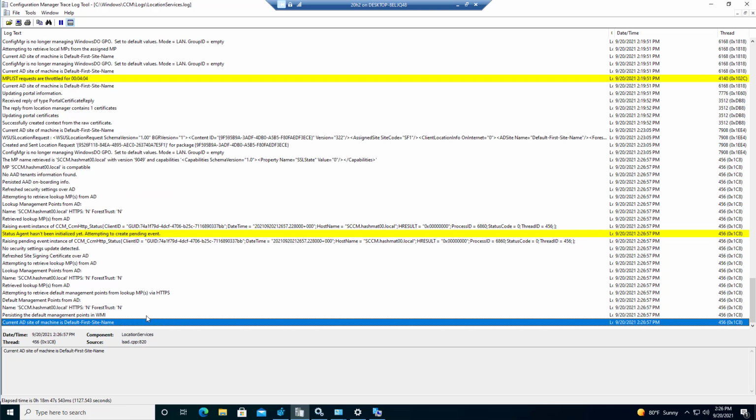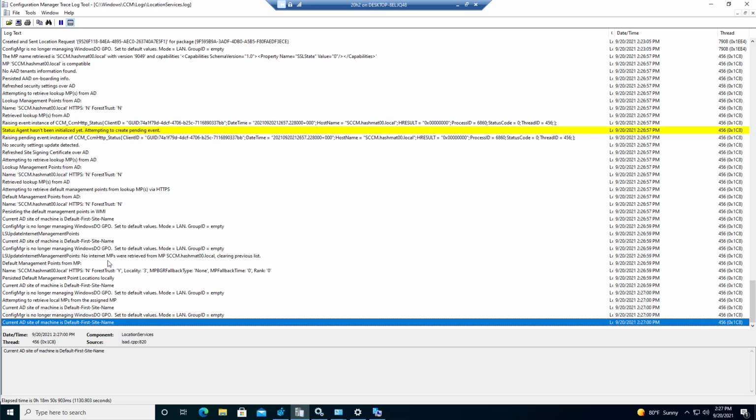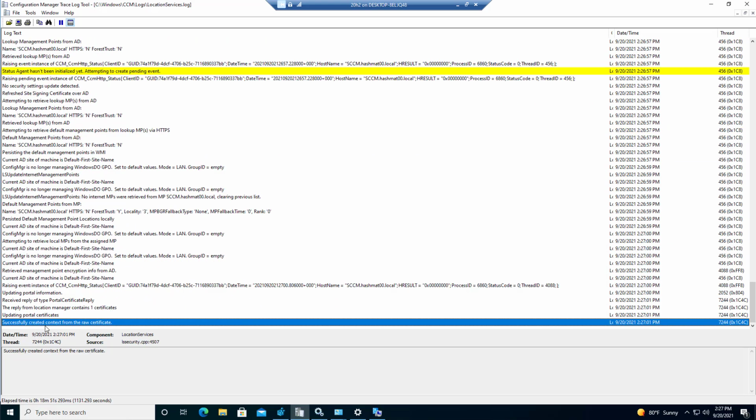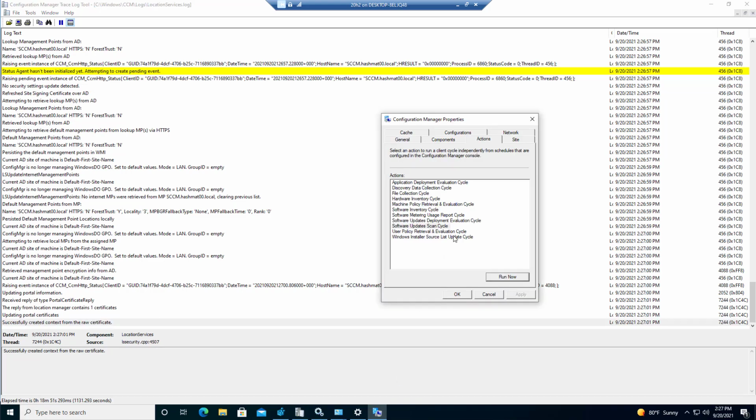Okay, now it's refreshing its policy. Successfully created context from the raw certificate. That's good. By default, it takes time to run the software update scan cycle, so I'll do it manually. I'll run the software update scan cycle.